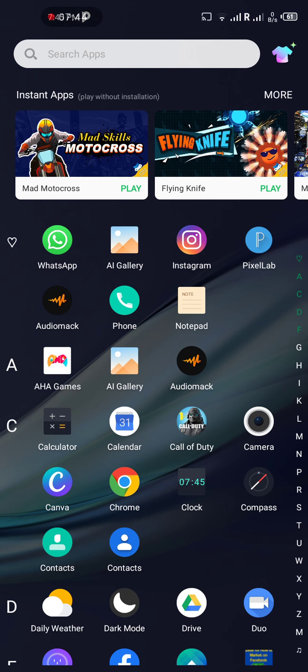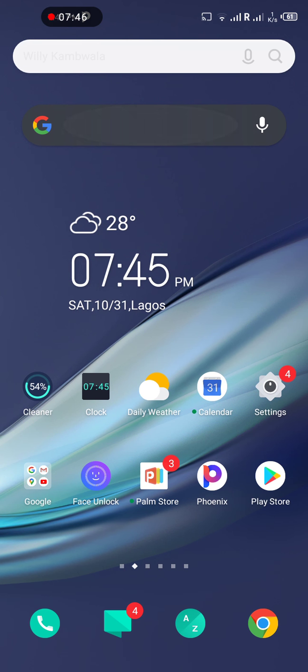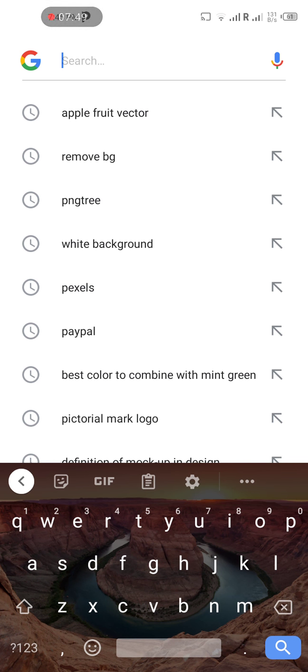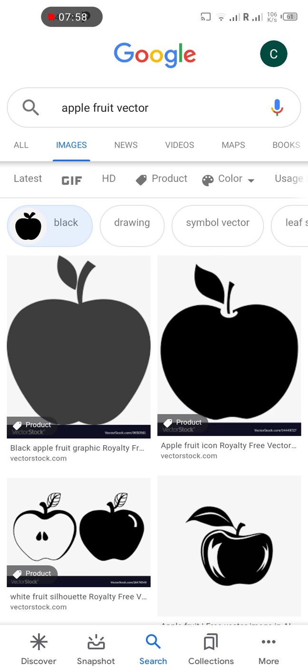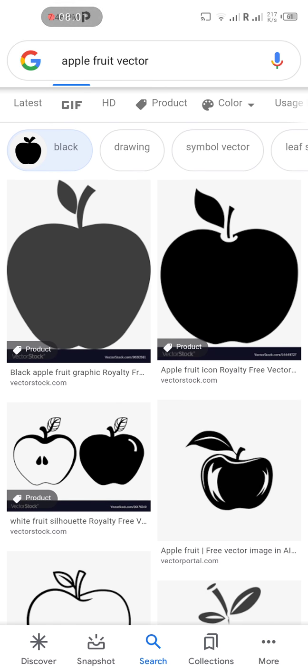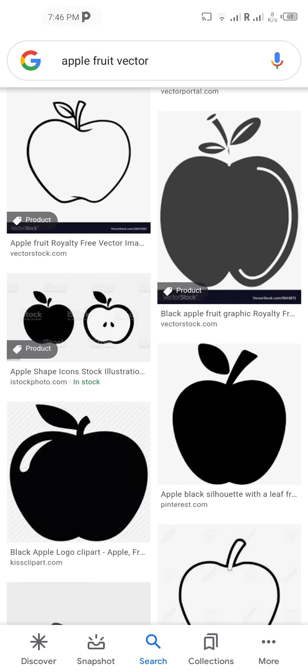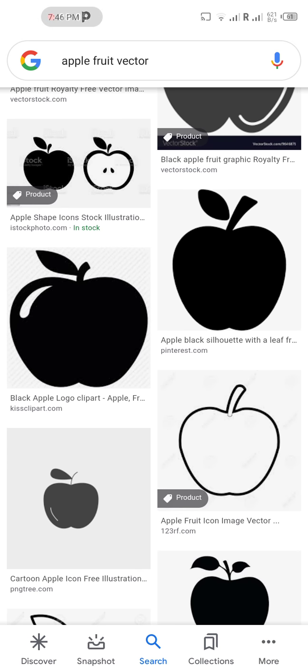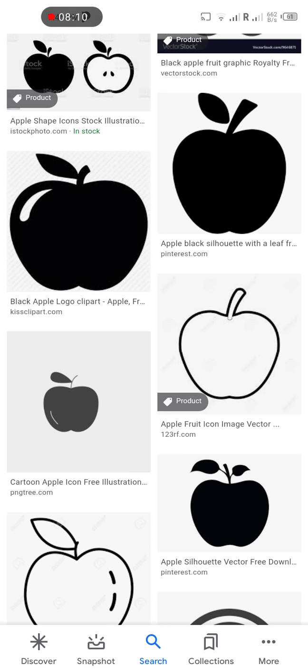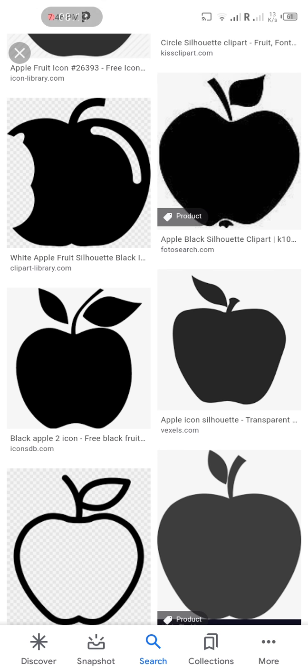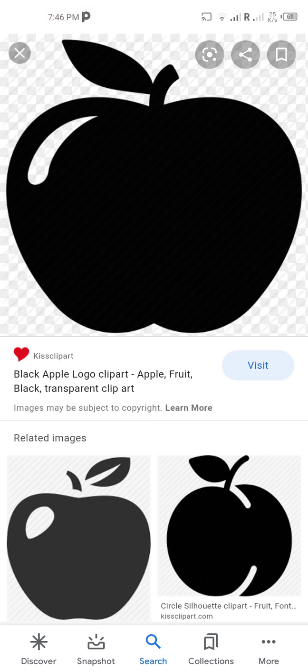Just minimize this. Let's go to Google to get the picture of an apple. I've searched for that before. Apple fruit vectors. I'll go with the black ones. So I think I'll go with this. I'll take a screenshot of this.